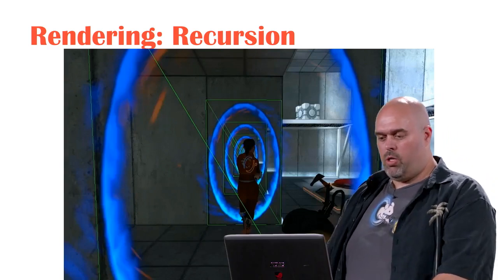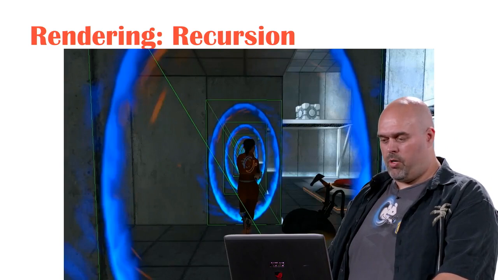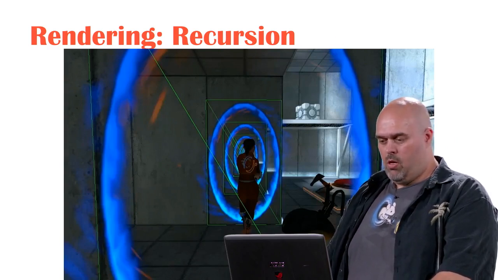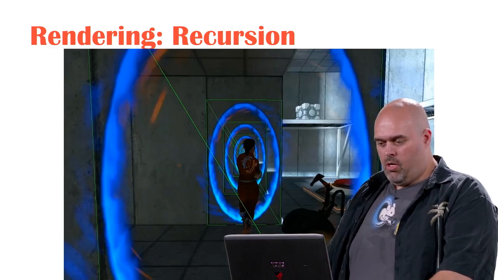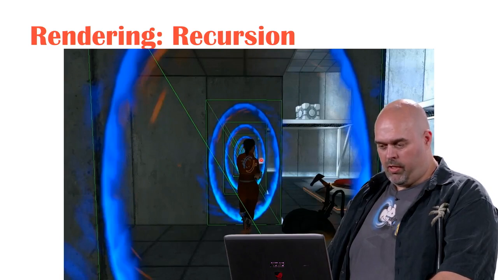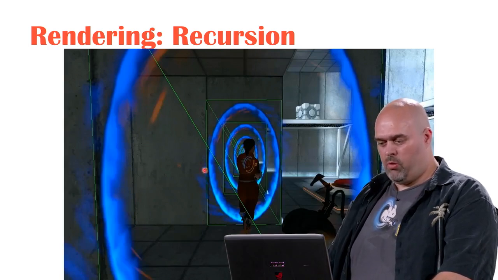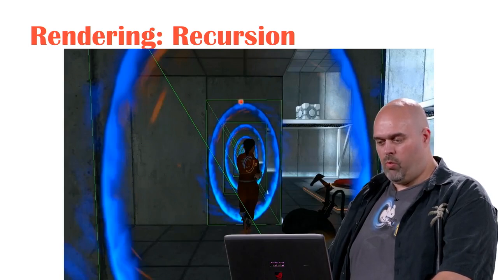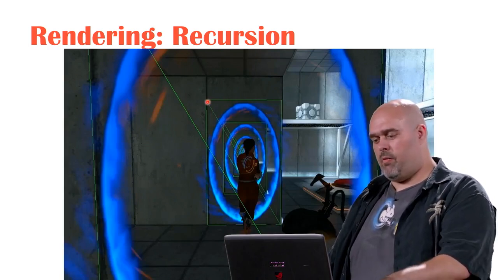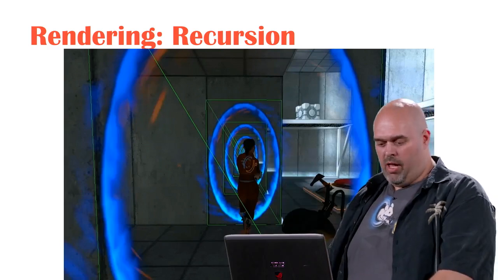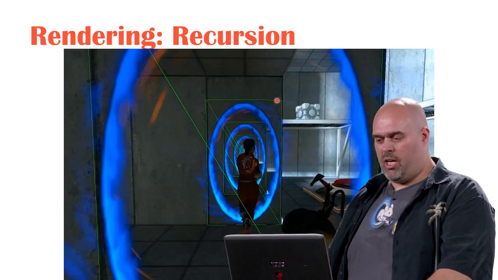So in this view, you can see that we have this blue portal. That's our first recursion right here, and it's taking up most of the screen. And then we've got this blue portal that you can see the entirety of. That's our second recursion. And this one in here is completely and totally fake. There is no portal there whatsoever. What we're doing is we're taking whatever we see of this portal, the second recursion, we're taking that exact view from the previous frame. We're taking those pixels, and then we're basically just doing a fix-up in case you moved your camera around. And we're applying the texture coordinates from the second portal to where the third portal would be.